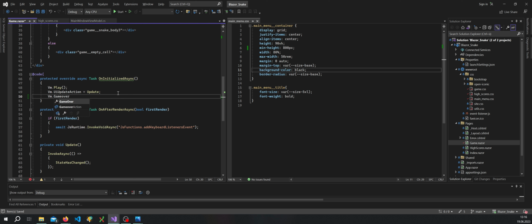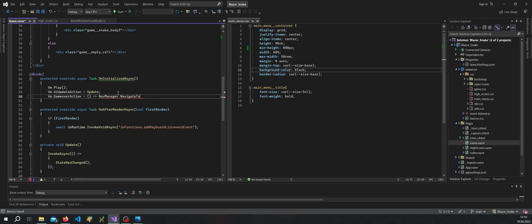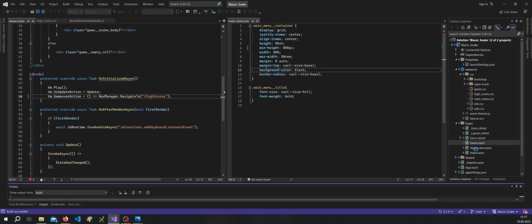Game over action is gonna be equal to the nav manager dot navigate to, and then we have to set the path, which is high scores. And now when it's game over, we should switch over to the high scores page, hopefully.